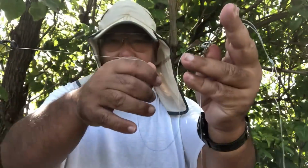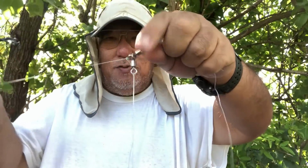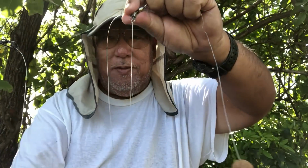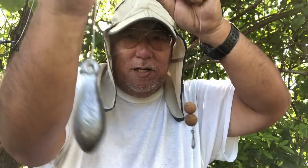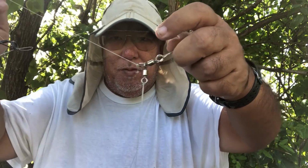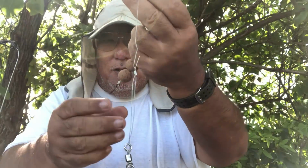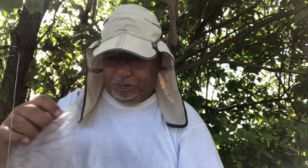That's it. So what we got, see, from my main line to here. On this one coming down, we got our weight. This one here, as you notice, continues on to our bait line. Now, today's bait, I'm going to try some crabs later on, but I'm going to try some frozen shrimp at first. So, got my frozen shrimp here.